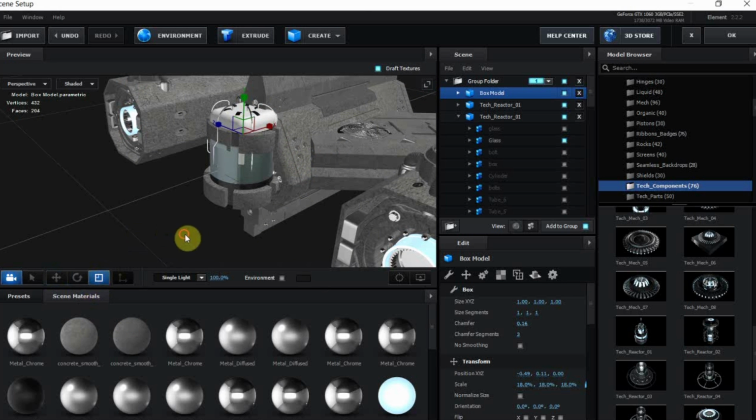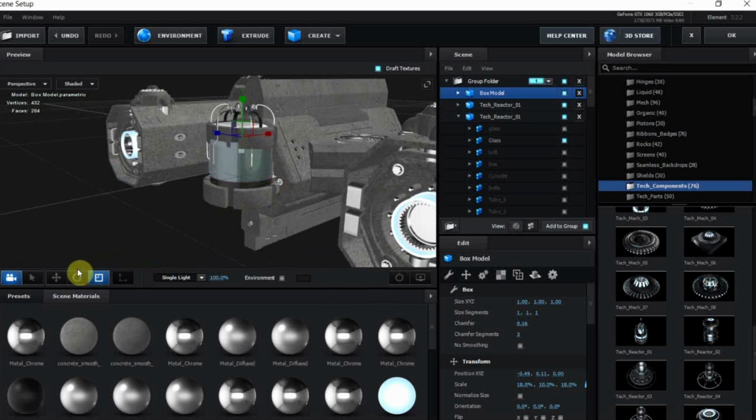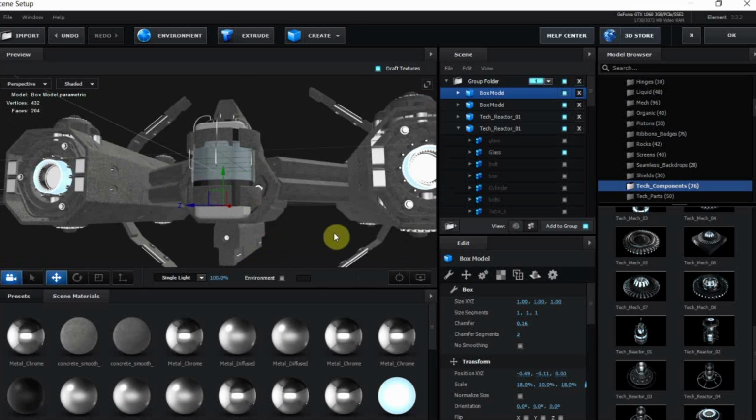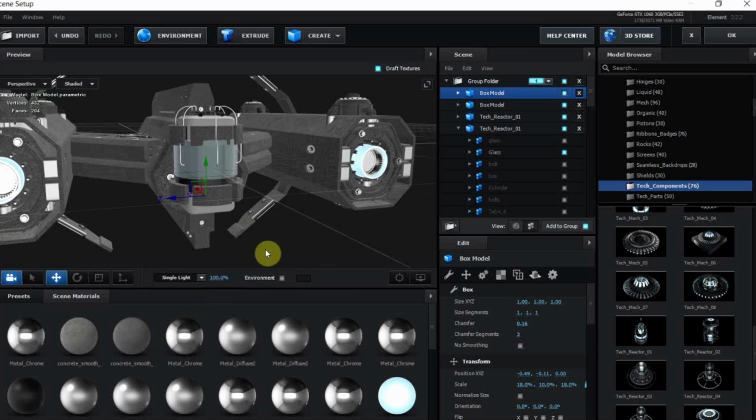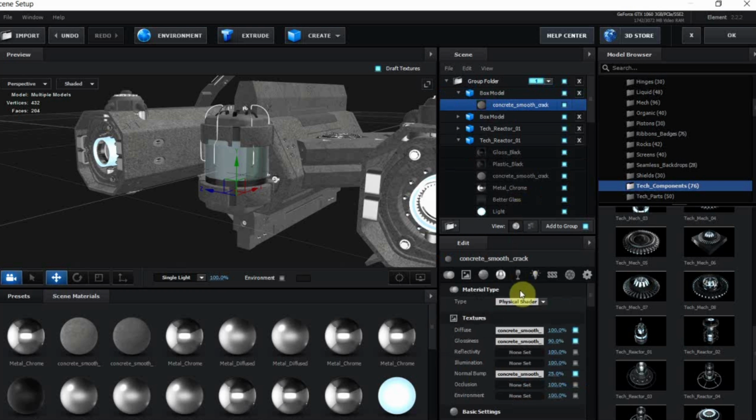Now we want to make it smaller on the y-axis, so it doesn't look so elongated, so long. And now duplicate and move one down. There we go, perfect. And at this point, actually slap the concrete on it. Instead of mesh view, we want to go to material view, and now click on the concrete.